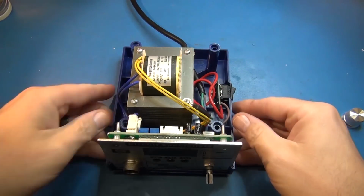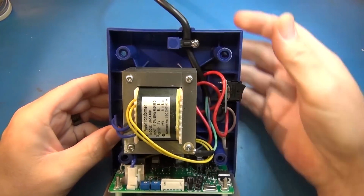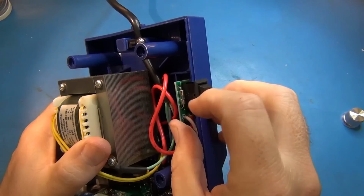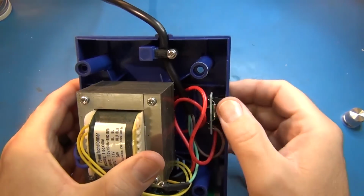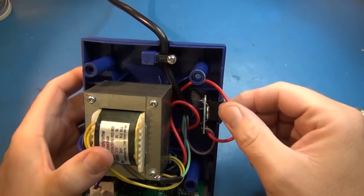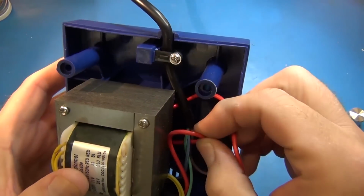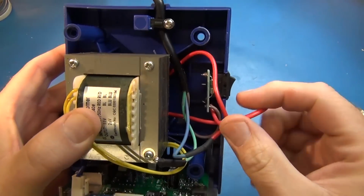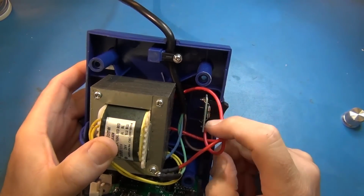the Hakko. And let's see, we got mains coming in with good strain relief, bolted down. We got a slightly different looking on-off board with a 2 amp fuse that's through hole. Just a little piece of fiberglass board. Mains coming in and coming out of red, and then it looks like we also have mains coming off the blue and going. So this is kind of European colors cord coming in, actually.